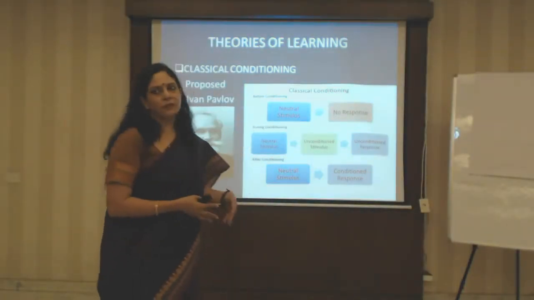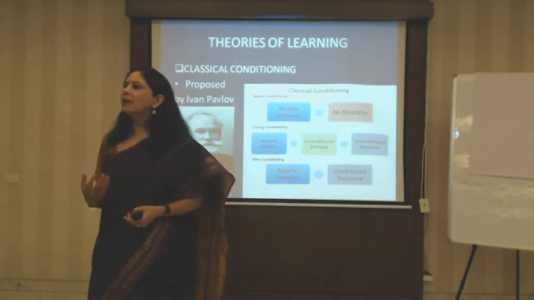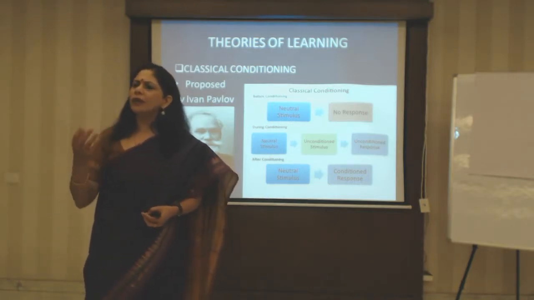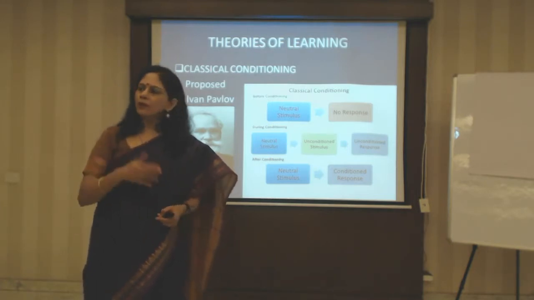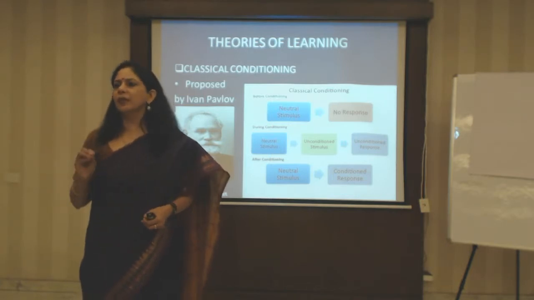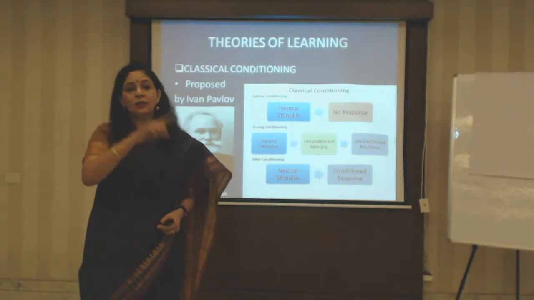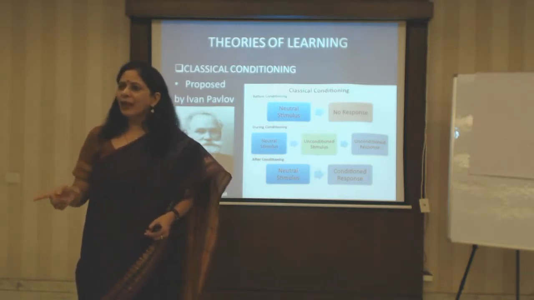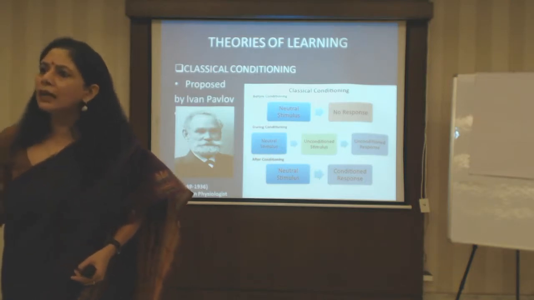Now, let's start with the behavior theory. When we talk about the behavioristic model of explaining human behavior, they follow one basic assumption that all behavior is learned and whatever is learned can always be unlearned. This is one tagline for the behavioristic model. So according to this definition, math phobia is also learned, and whatever is learned can always be unlearned, that means this math phobia can also be unlearned.